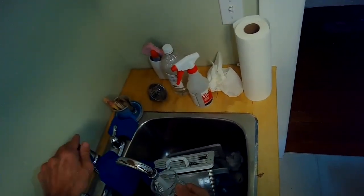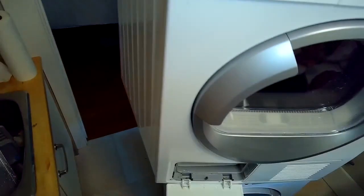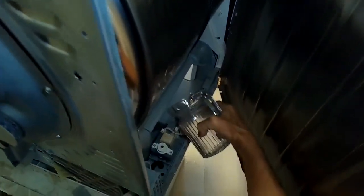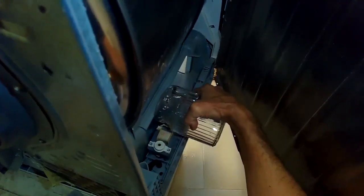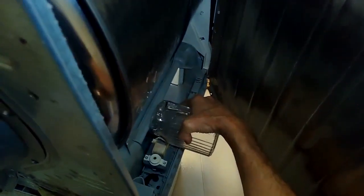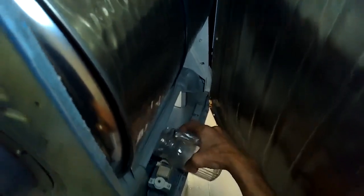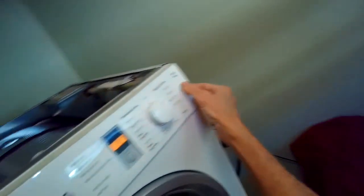I'm going to get a little water inside the sump to see if it'll activate the float. So it won't really go in well from the front, but I can actually go around and pour some into the sump from the side. Pour some right in here. And then when I start it up, that should activate the float, and that should activate the pump.